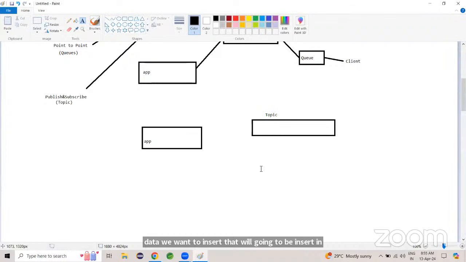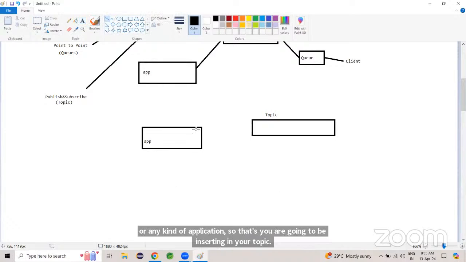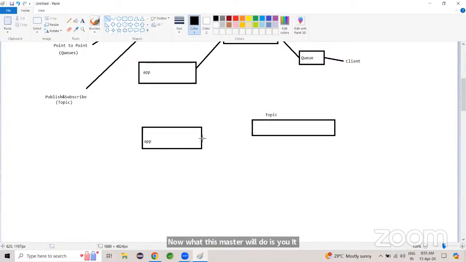A topic is nothing but data. Whatever data you want to share with any kind of application, you insert in your topic. The master doesn't bother who accepts the data or who uses it, and is not involved. It just inserts the data in a topic.